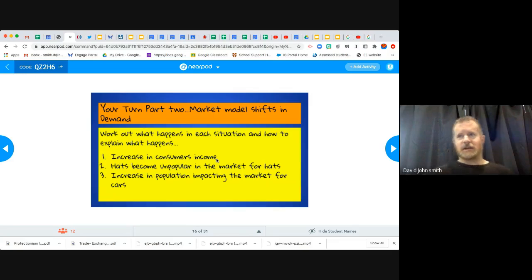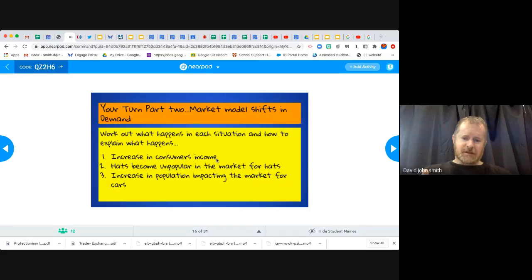If there's been an increase in income, we expect the demand curve to shift, and we expect it to shift in which direction? Come on, team. Shift to the right. Shifts to the right. Well done. Yes, it does. So this is what the application is now. The application is going to be identifying which curve shifts, because we've got demand. We're also going to be shifting supply in a minute.